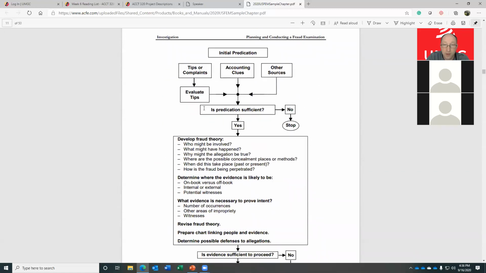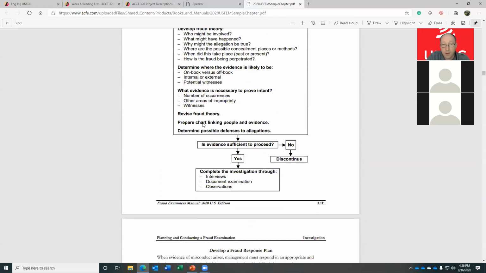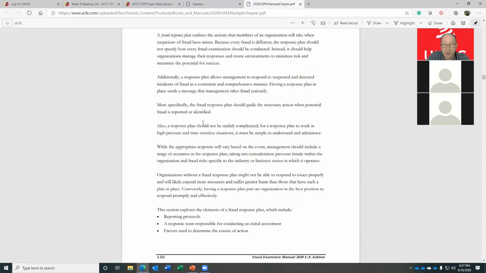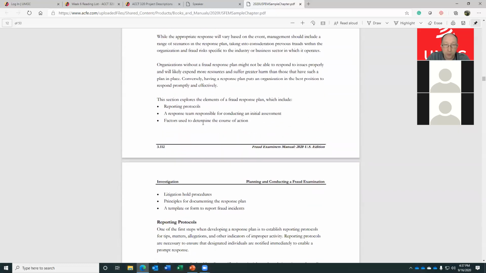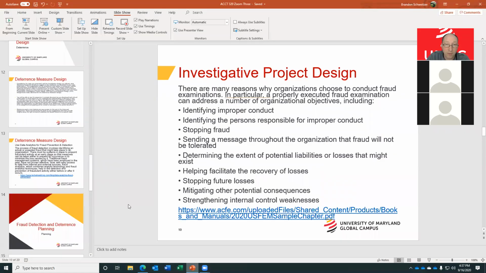So this is really the essential components of developing theory, right? So please definitely read through that. I think it'll be super important as you are writing your investigation component.